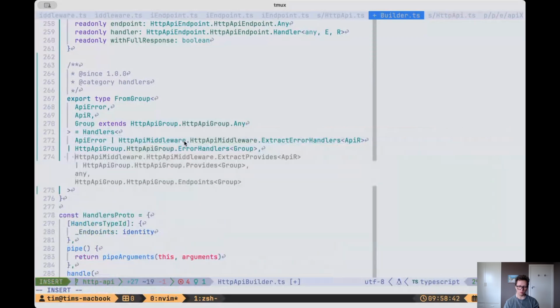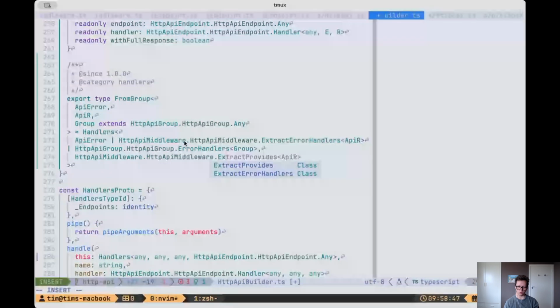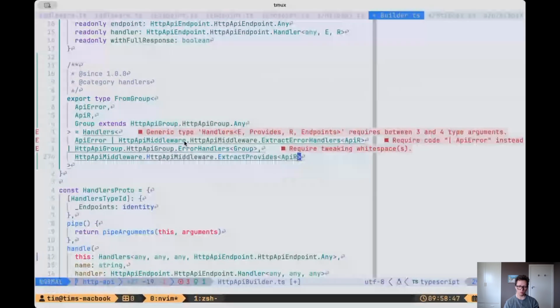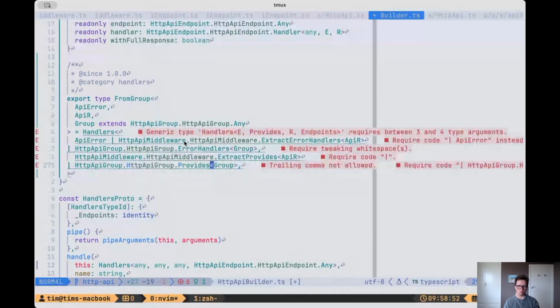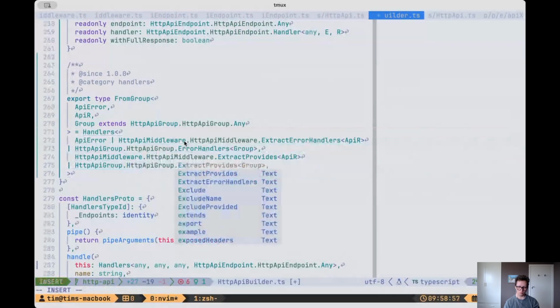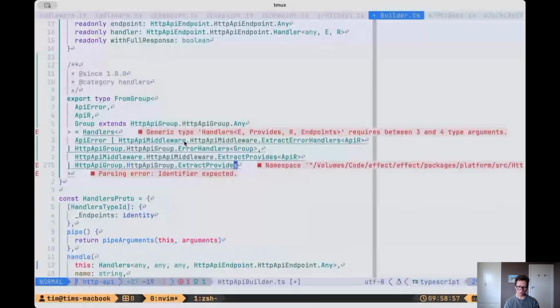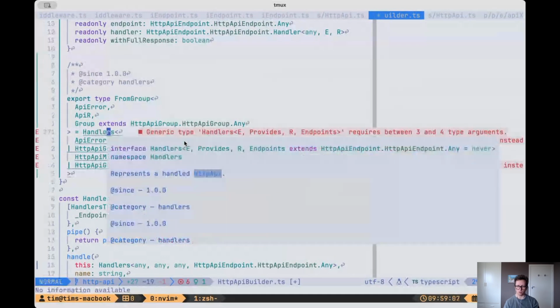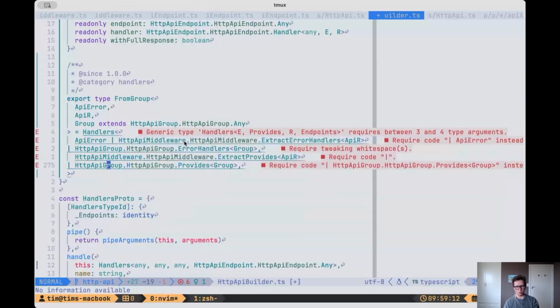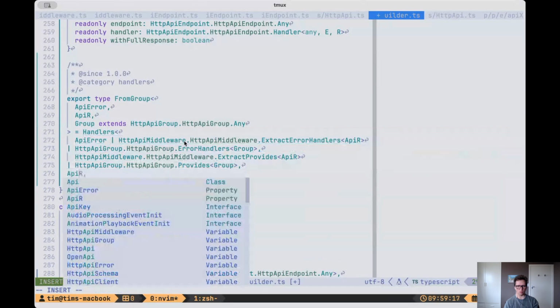So we go where extract provides from the API requirements. Okay. And then the third generic is the requirements. So here we add the API requirements.